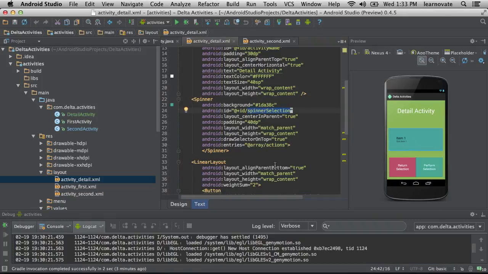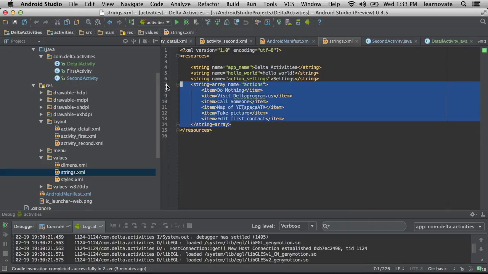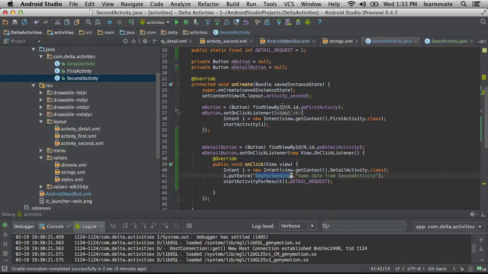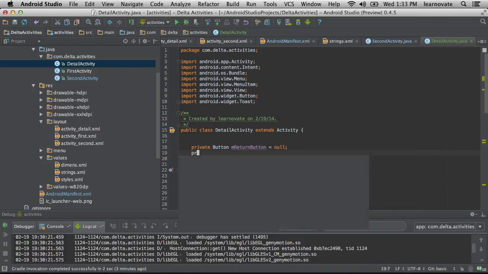So what we're going to do is that spinner selection. We're going to actually take some data out of that and return it. What is the spinner? A spinner is kind of like a drop-down box with a bunch of different items. Okay. So here in the strings XML, I've put in a list of items that it's connected to. As you can see, Android entries has that. So I'm going to connect up the spinner so that when someone selects something, we use that to return back to the second activity.